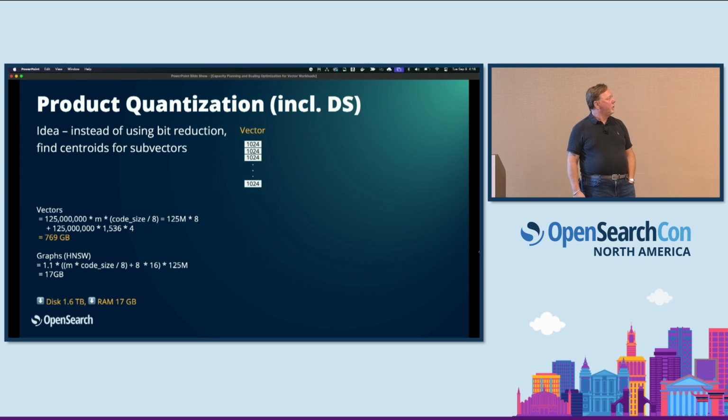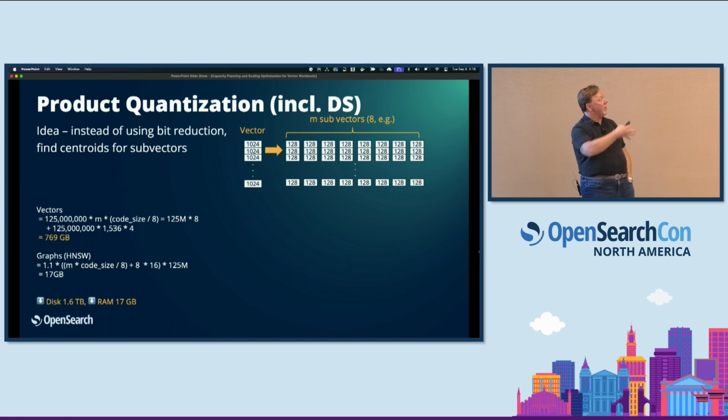I am going to go somewhat quickly through this. So along with all of these approximate methods, and you can see the strategies of reducing bits, another strategy is, instead of reducing bits by thresholding or by truncating, what if instead we find centroids for subvectors of a configurable length, and then use those centroids as a way to find nearest neighbors using centroids of the query graph. So compare the query graph to all of our centroids, and then that gives us the match.